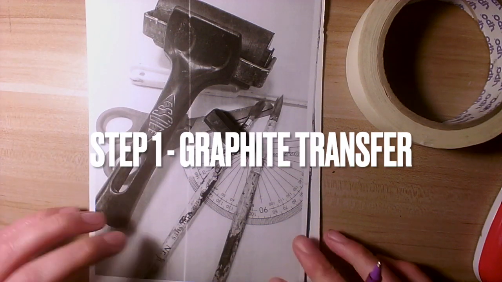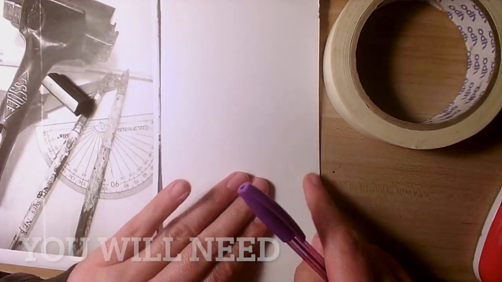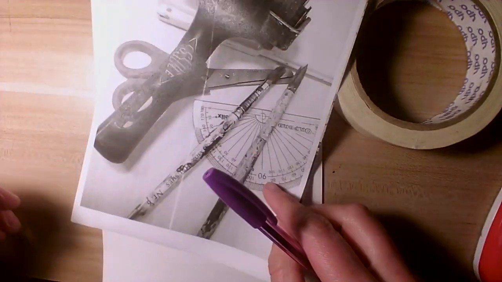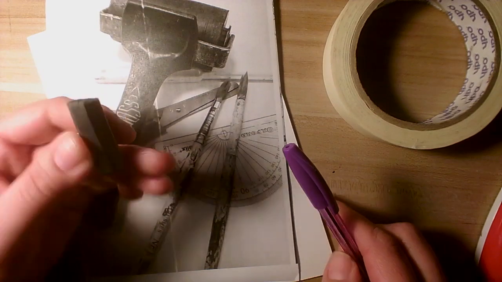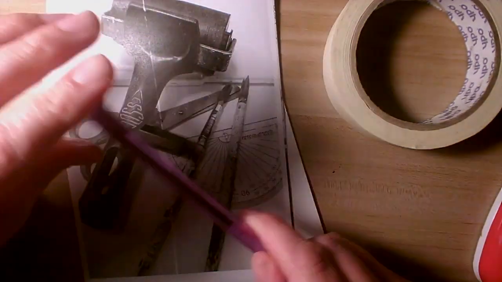Right, okay so these are the things you're going to need: masking tape, cartridge paper A5 size, print, a bit of graphite and a purple or blue biro. You can use a black biro but purple or blue will show better.